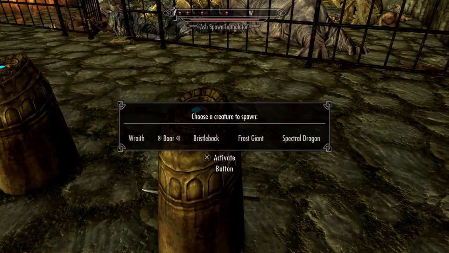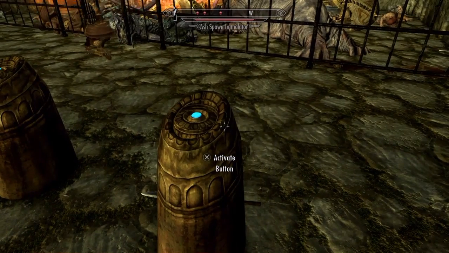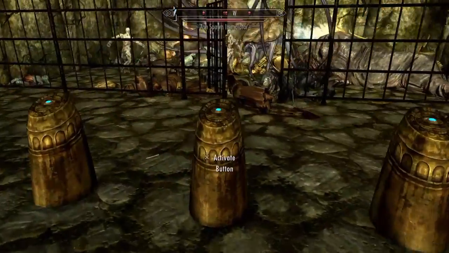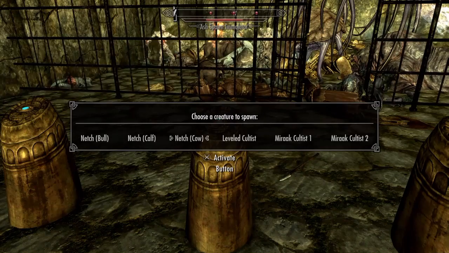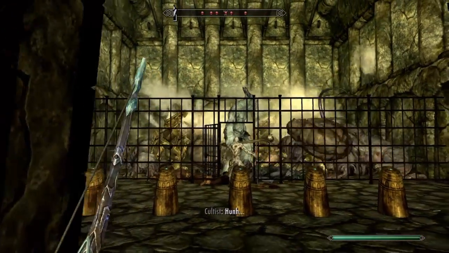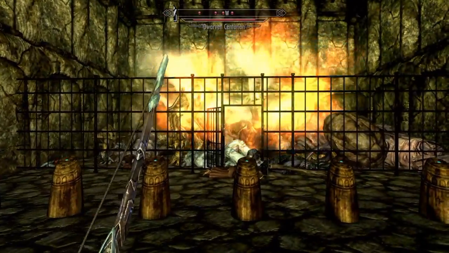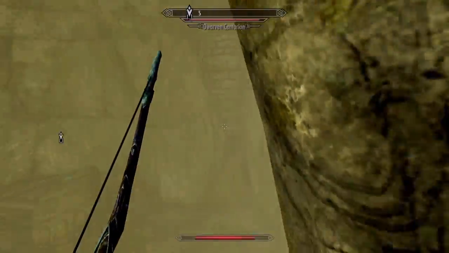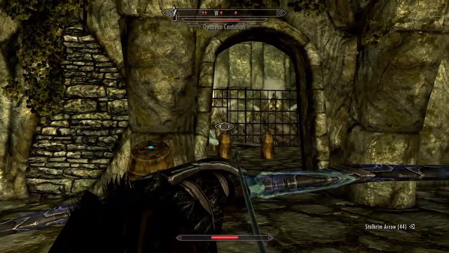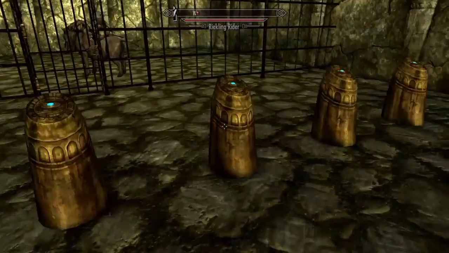Nah, this is not enough. We need to call in some more enemies. I feel like the Reichlings, or whatever they're called, took out a lot of them too quickly. So let's call in 2 Frost Giants, and we'll get another Netch. Okay. Alright, it's going down right now. Oh no! Oh shit. Dude, I'm gonna die. Oh no. Alright, I gotta get out of here. Oh! They got me.